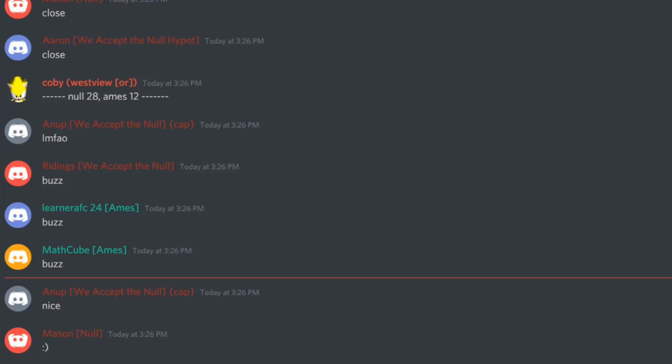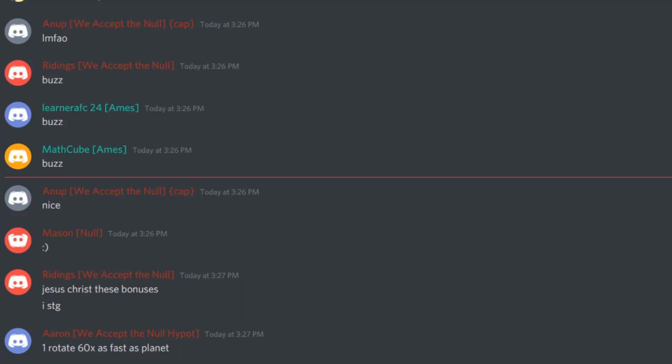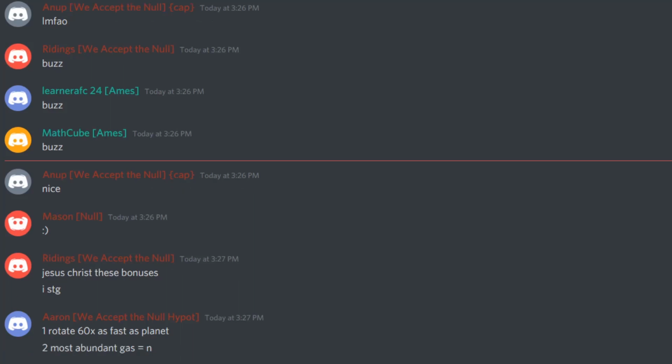Bonus energy short answer. Researchers at Argonne National Lab are collaborating with scientists at Hokkaido University to study the Venusian atmosphere. Identify all of the following three statements regarding the Venusian atmosphere that are true. 1. The Venusian atmosphere rotates about 60 times as fast as its planetary rotation. 2. The most abundant gas in the Venusian atmosphere is nitrogen. 3. Convectional circulation occurs in large cells that extend from the equator to the poles.